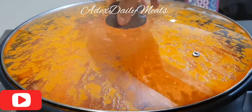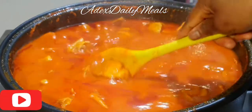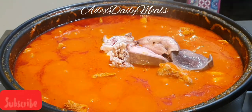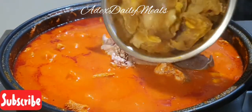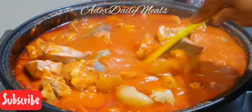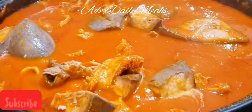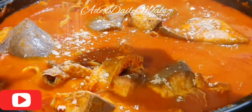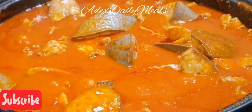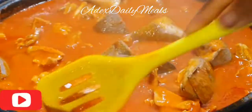This stew is very lovely — you can eat it with any swallow, rice, or white rice. After 15 minutes, open and mix. This is going to be ready in under one hour. I'm adding the fuku — the lungs — then finally adding the cow foot because it's really soft. Mix everything properly well together and cook for another 15 minutes. After 15 minutes, open and taste. I need to add more seasoning — I'm using beef stock powdered, just one teaspoon. Mix properly, cooking on low heat. Then I'm adding a little more salt. The emoyo stew is almost ready.